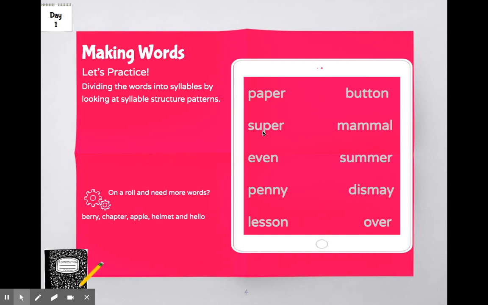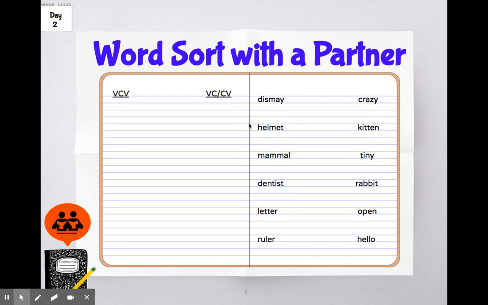All right, so now you try. Try these in your notebook and see if you can decide if they're VCV or VCCV. You can pause the video to do that. Today would be day 2 of word study. If you decided you wanted to do it all in one day, that's fine too. Just note that if you need a break, that last slide was a good stopping point.